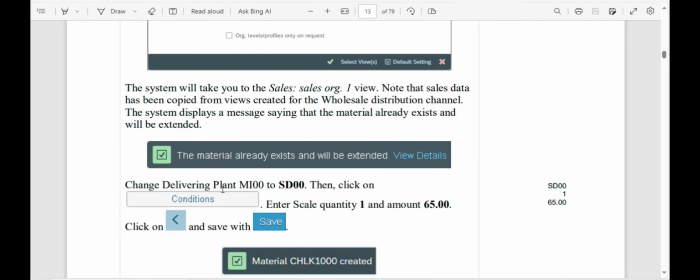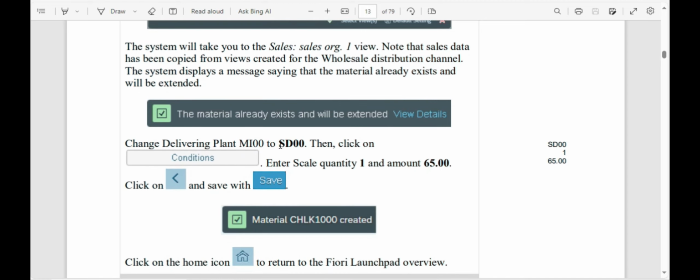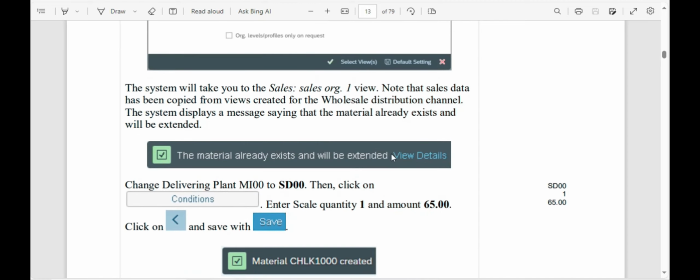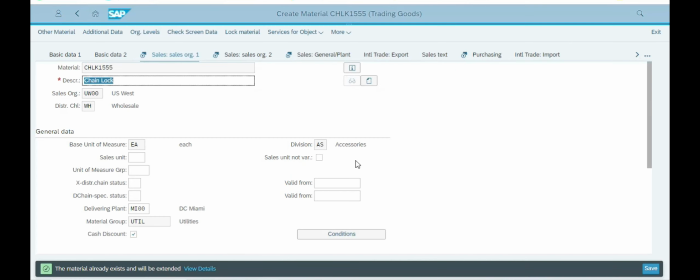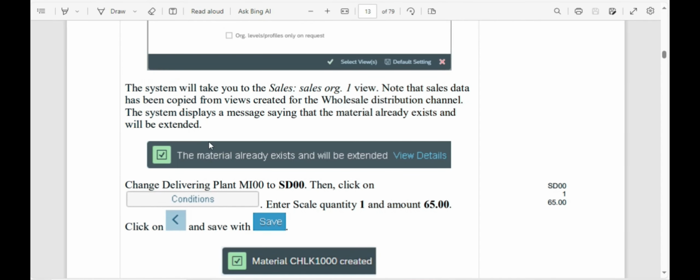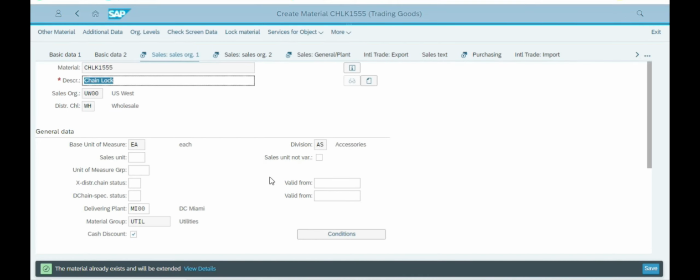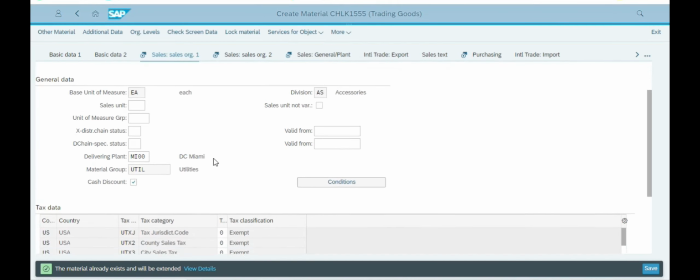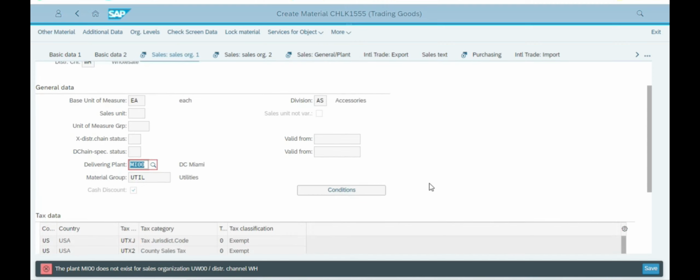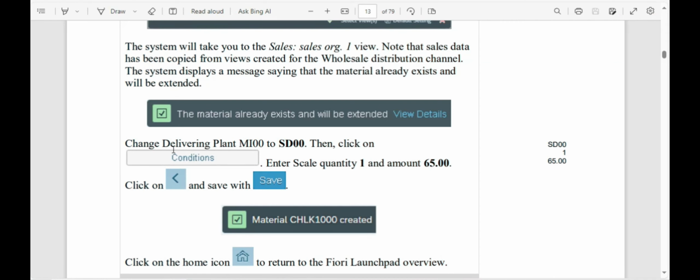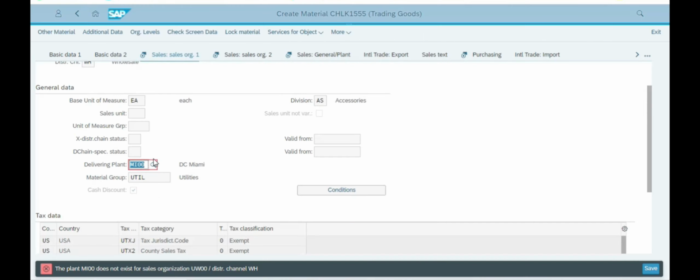Let's click continue. Conditions. Let's click here, to SD00.